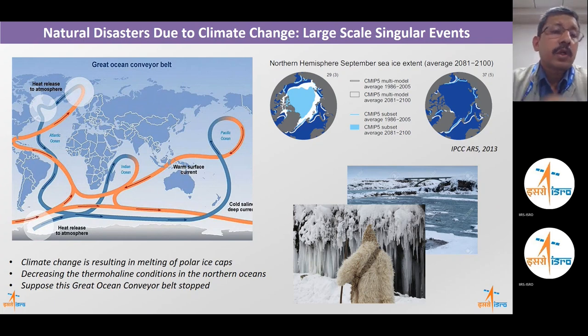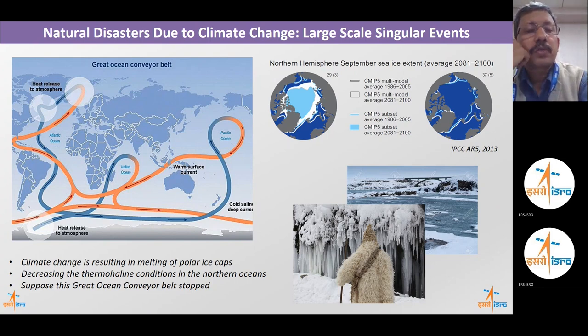So because of the decrease, what happens is that this warm current, which goes from Gulf of Mexico to the north of Europe, meets the cold water from Arctic Circle, and it becomes dense and it goes down like a waterfall. And the amount of water which actually goes down in this region in 1 hour is more than all the water in all the terrestrial ecosystem. That is, you combine all the waters of all the rivers and all the lakes on the terrestrial ecosystem. And in 1 hour, that much water actually goes down. And this is like a conveyor belt.